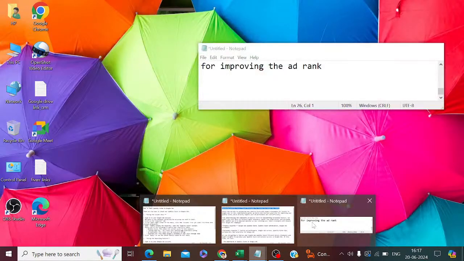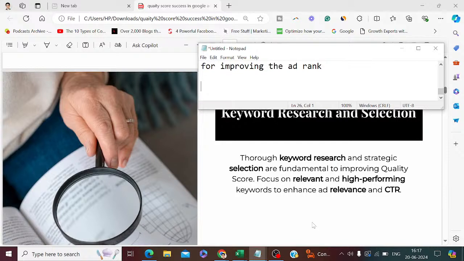I believe we have discussed this multiple times. Thorough keyword research and strategic selection are fundamentally very important for improving the quality score.